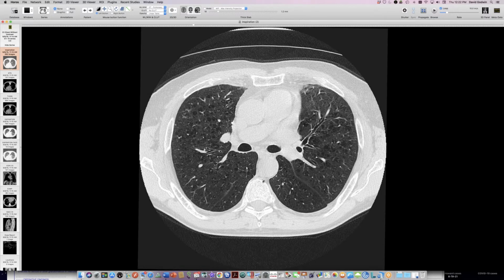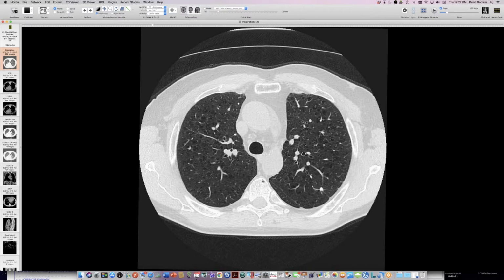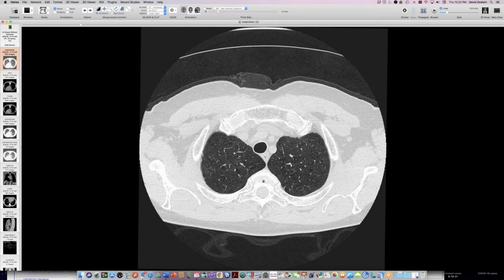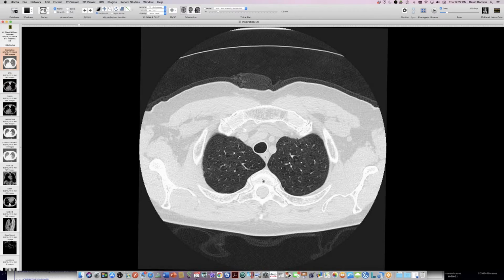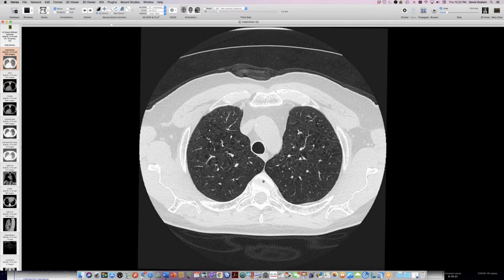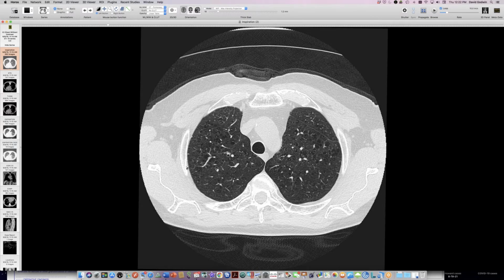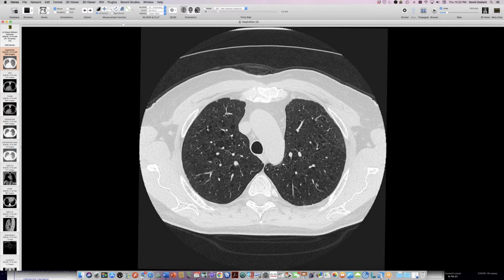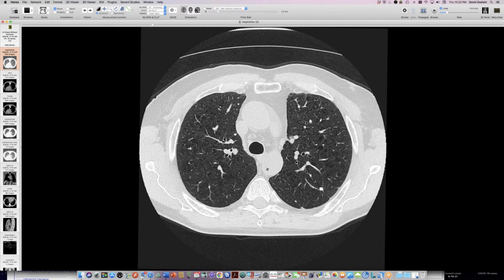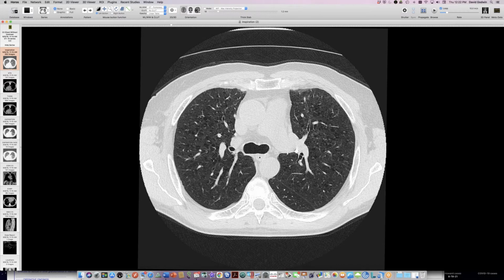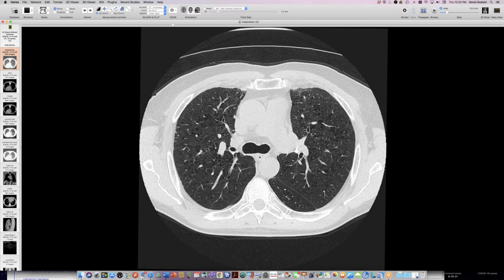Okay, this fellow has some shortness of breath and cough. He's a cigarette smoker. He's a veteran, I think in his 70s and stuff like that. And he has some findings here. He's got a few little subpleural dots out here, and he's got them on both sides. And those are the sorts of things that we can see. Again, here we've got a couple of those things lurking out here, right on the pleural surfaces.